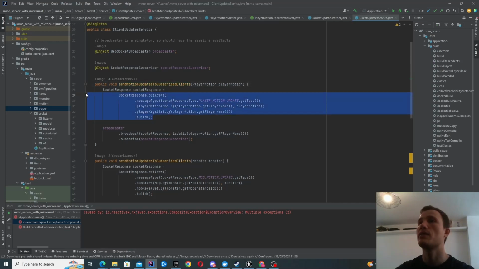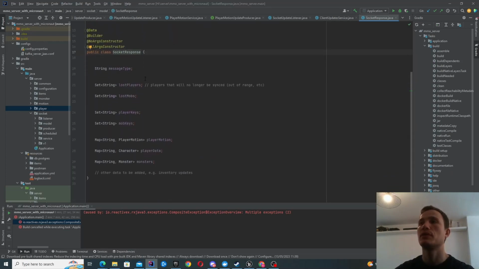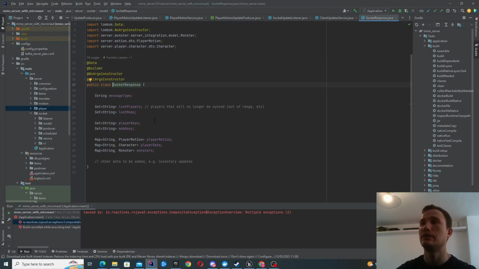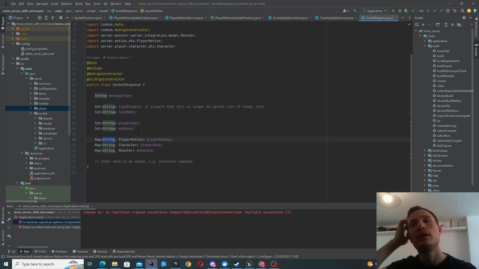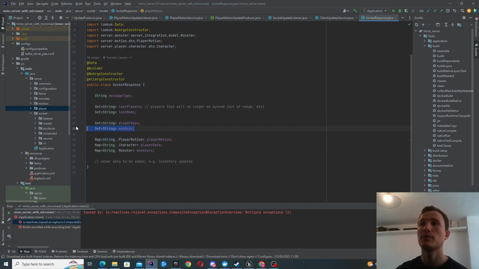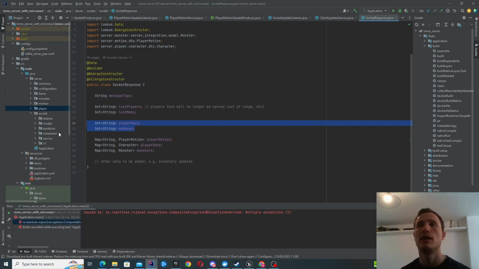Well, first of all, we create the socket response. So the response is basically, why is this message over here? So again, we specify the message type. So here we'll basically say that this is a player motion update, and we'll add some player keys and the player motion. The player keys are actually part of this map, but with the library that I've been working with in Unreal, I'm not able to extract these keys natively. So I'm going to remove these a bit later, but just for the purposes of MVP, I've added them because it made my life a bit easier with UE development.